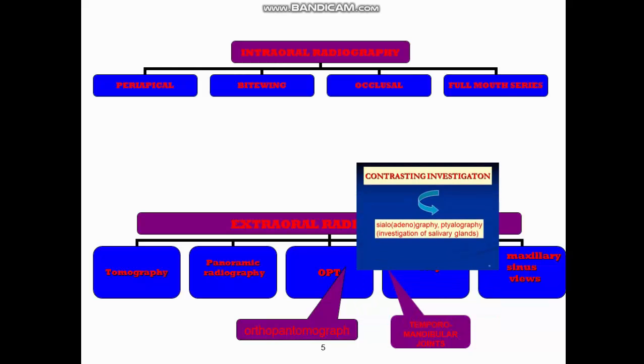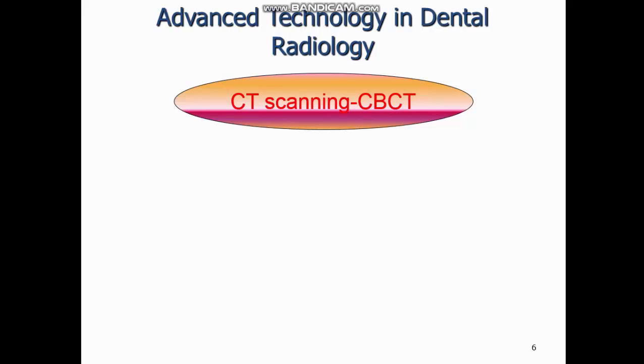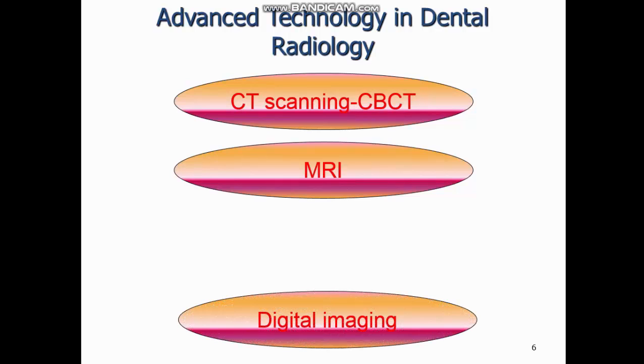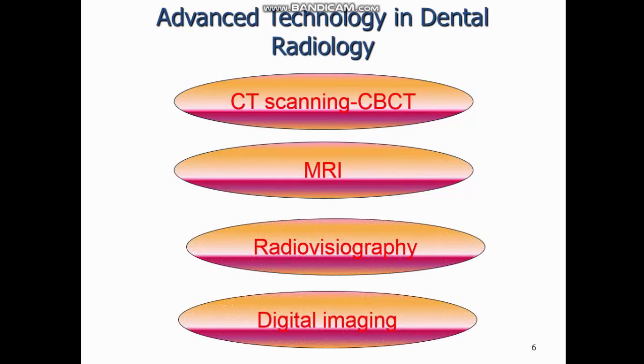Sometimes we use contrast investigation. In radiology of dental disease, we name it sialography, the investigation of salivary glands after contrasting of them. Okay. Recently, in dental practice, we use different advanced technology. They are computer tomography and cone beam CT, magnetic resonance tomography, and different types of digital imaging, for example, radiovisiography.